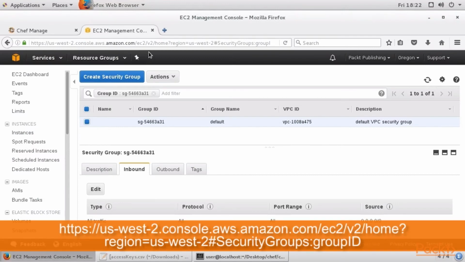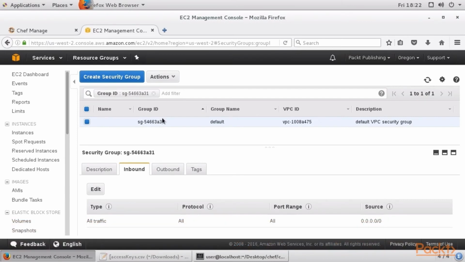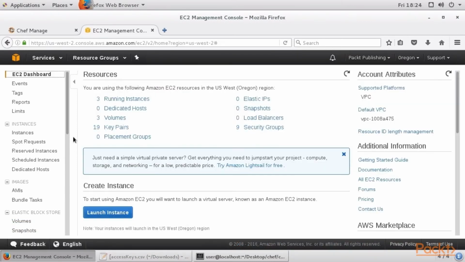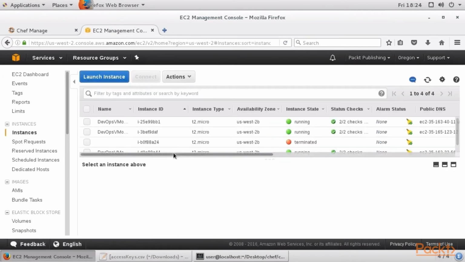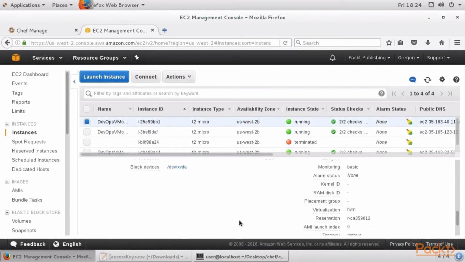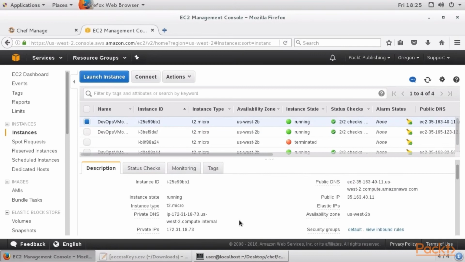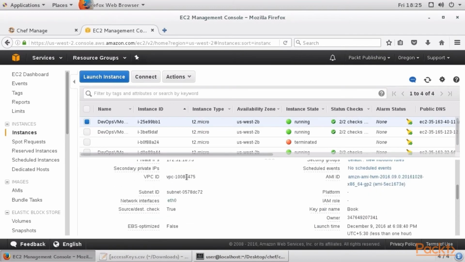Now, go to this site and log in with admin or Identity and Access Management (IAM) credentials. Click on Instances in the left-hand sidebar or on Running Instances on the Resources page. Get to the details about AWS instances. Verify the name, tags, public DNS, and other details that we get in the Chef client run.